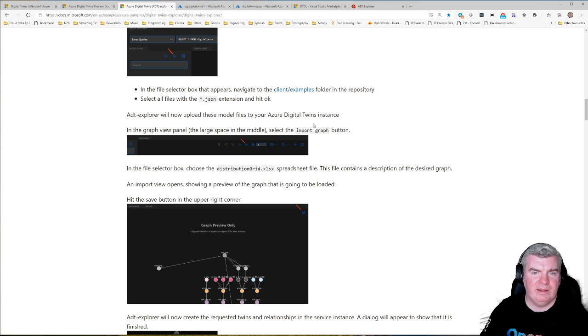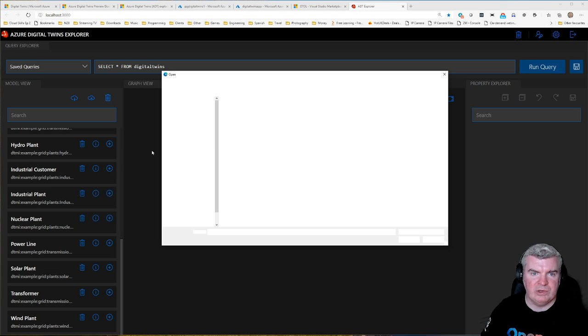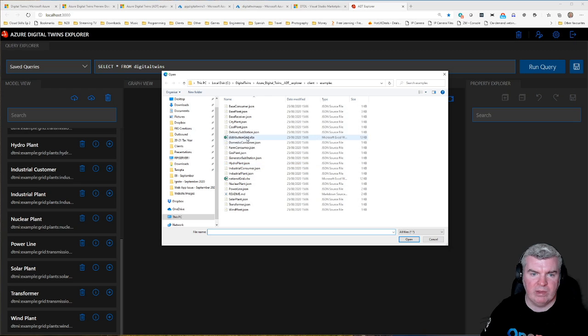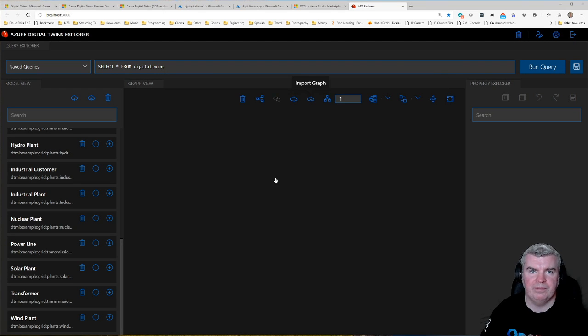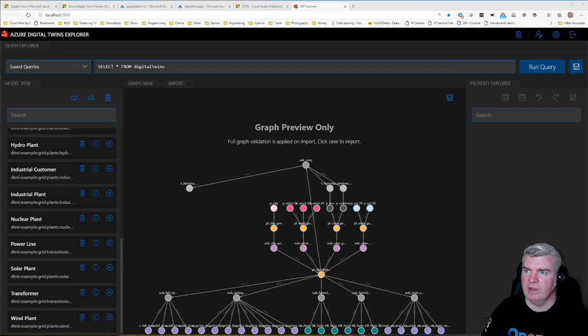So what's it going to say to do next? Import the graph and then choose this distribution grid. So I mean, this is very similar to what we were doing already before. So there should be a distribution grid. There we are. So actually two, look, national grid as well. But let's see what distribution grid gives us. I'm going to drag this off to one side so that we don't have to sit and keep flicking between those two. But yeah, so looks like we've got a heap of stuff being imported here.